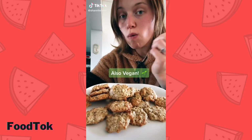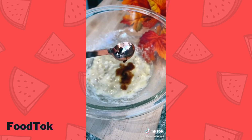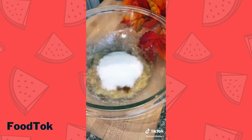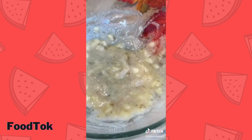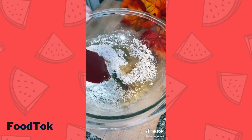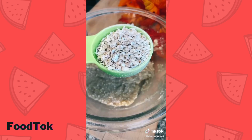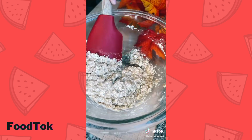Okay, so these are my healthy 10 calorie bite-sized banana oatmeal cookies. Start with 1 small ripe banana, mash it up, 1/2 teaspoon of vanilla, 1/4 cup of sweetener, I use erythritol, and then 1/2 cup of oat flour, make it yourself, it's super easy. And then 1 teaspoon of baking powder and 1/4 cup of whole quick oats.